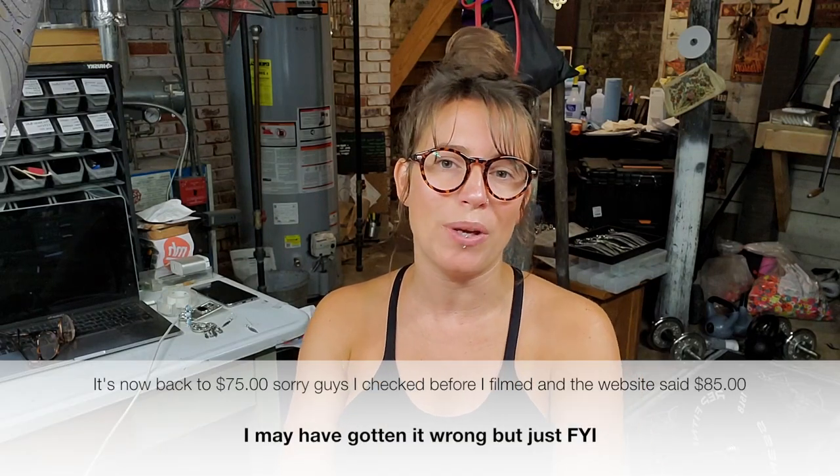I did pre-order this at $75. It did go up to $85 and I think that's still at a promotional pricing, and eventually I think it's supposed to be $99 as it says on the website. So if you're interested you could save a little bit of money before the promotional pricing ends. I did not reach out to Pepe Tools to confirm if it's ever going up, but it does say it's on sale from $99 to $85 still.